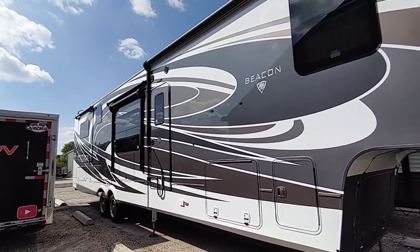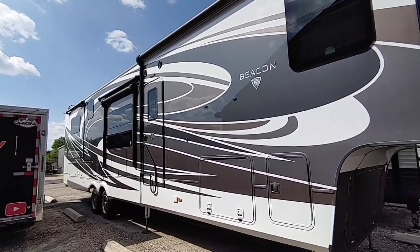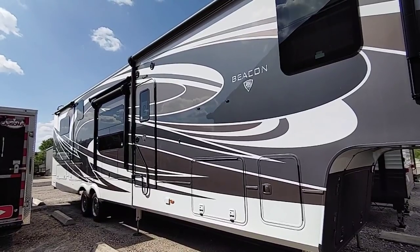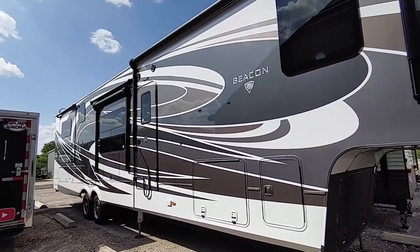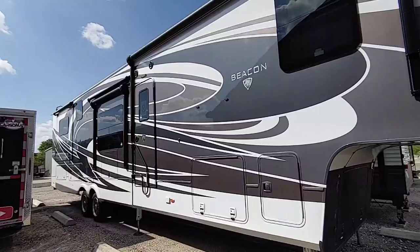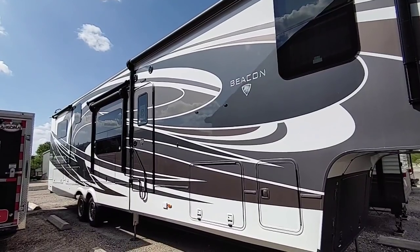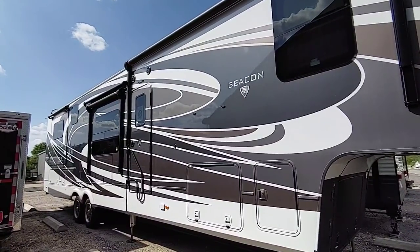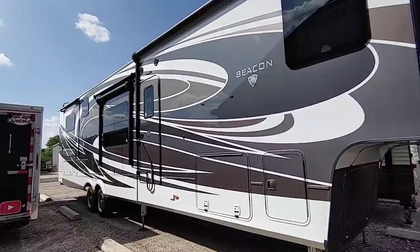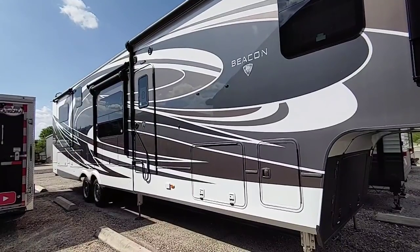If you buy a 5th wheel like this and run two of your three 15,000 BTU air conditioners off one propane can, expect to get about seven and a half hours. If it were a 13,500 BTU and a 15,000 BTU air conditioner, I suspect you'd probably get upwards of about eight and a half to nine hours on one 30-pound tank. Running just one 13,500 BTU air conditioner, I suspect you could get upwards of about 13 to 14 hours off one can of propane. This specific 5th wheel has three 15,000 BTU air conditioners. Running two air conditioning systems when it's over 100 degrees, I could easily get upwards of about 15 hours worth of air conditioner use.